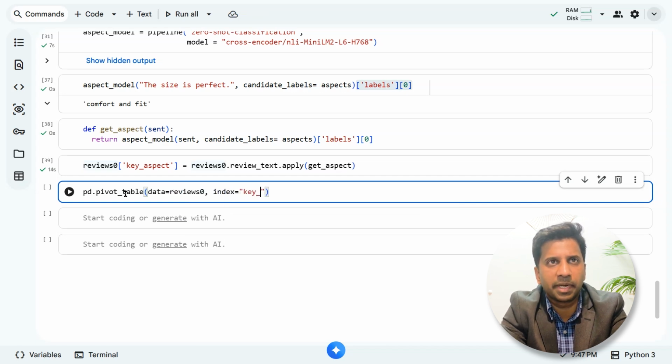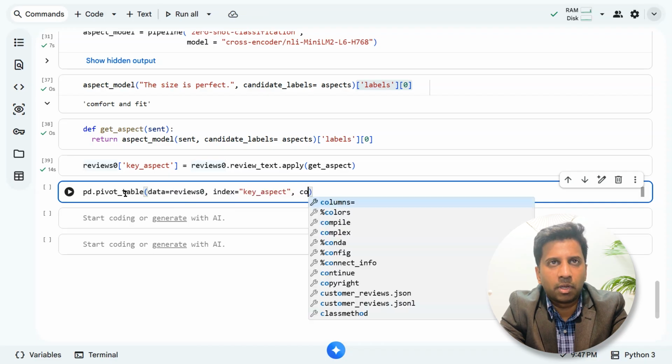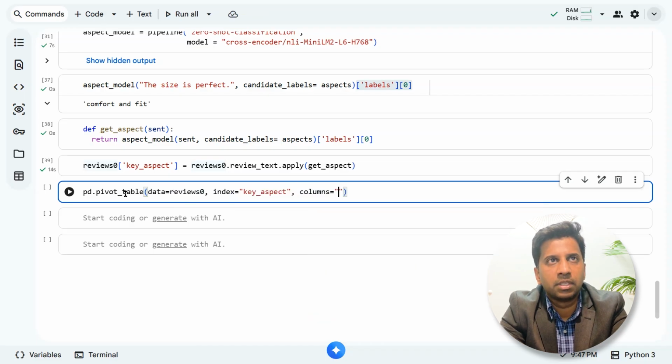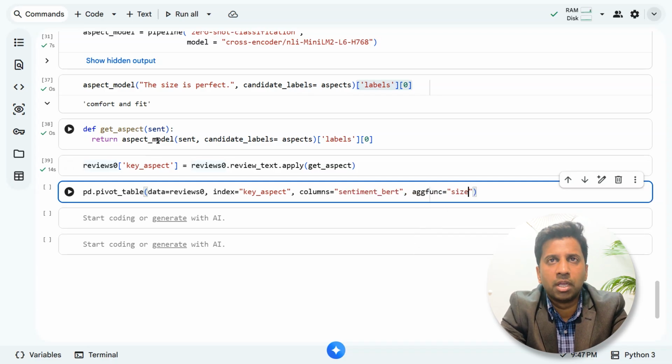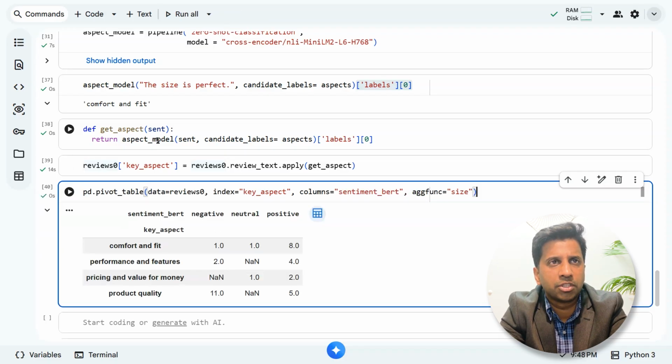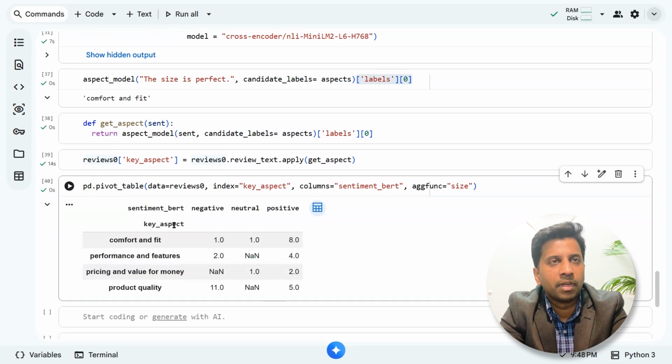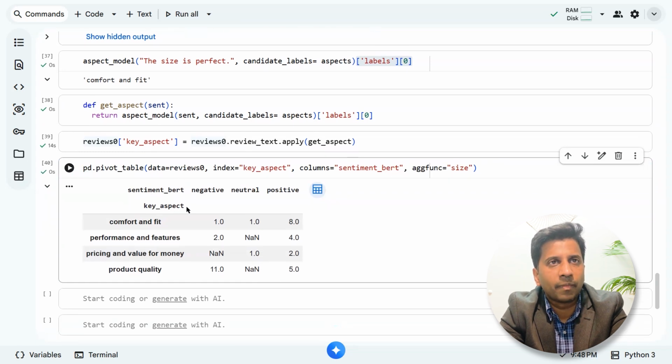You want to put key_aspect, and then columns would be sentiment_BERT, and the aggregation function, or aggfunc, is what you want as the aggregation function, whether it's mean or sum or whatever. In this case, we just want the number of records, so it could be size, and this should give you this result.